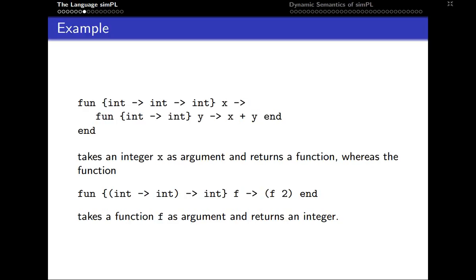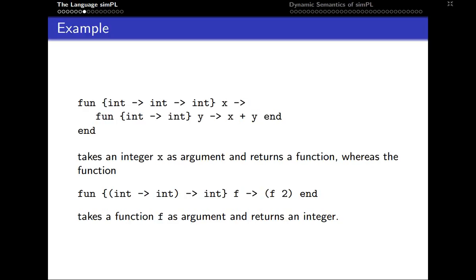For the purpose of defining a semantics, it's easier for us to think of it this way. Another way of denoting a function that takes two parameters is like putting int, comma, int in a pair. Yes, you could have that. We haven't introduced pairs yet, and that will come.